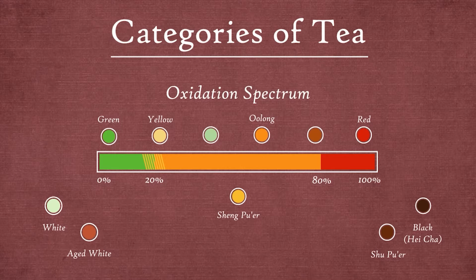There are other types of tea that aren't really types of tea, but that get talked about. And we have done episodes on all of these. One of my favorite episodes that we did was purple tea. And in that episode, we learned, as we will learn again today, that purple tea is not a category of tea the way that green tea or red tea or white tea are. And it's not a geographical, cultural, historical designation the way that Pu'er is either.